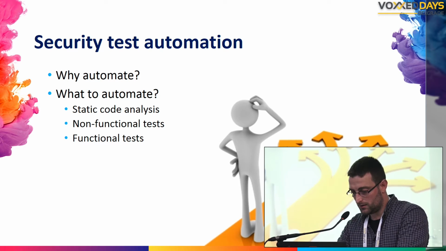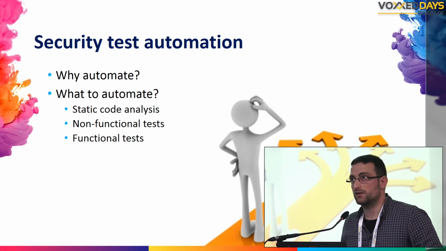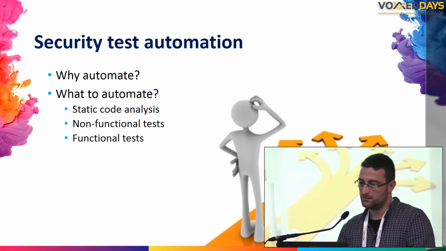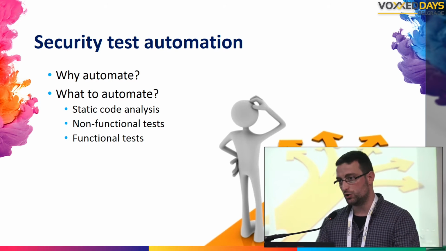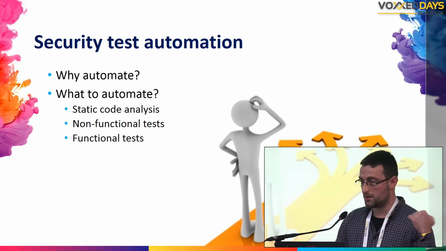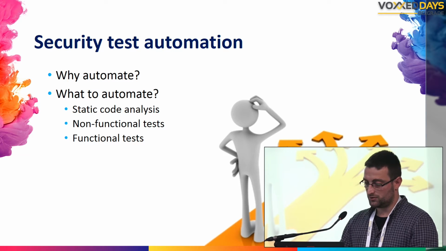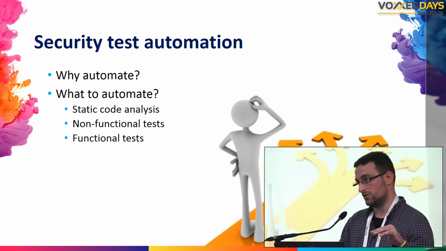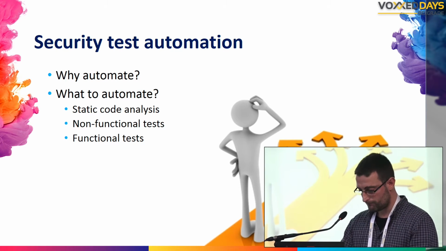And the last thing that we wanted to automate was functional tests. Security is such a type of testing that it's not that easy to automate functional tests, but we wanted to, and in this case we wanted to use ASVS, the Application Security Verification Standard I mentioned before, as a guideline to try to automate all the points that the security standard is mentioning there.